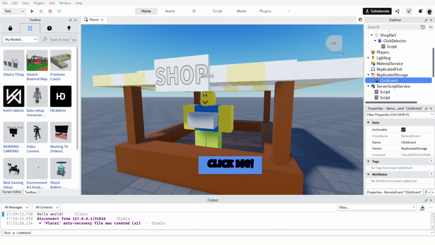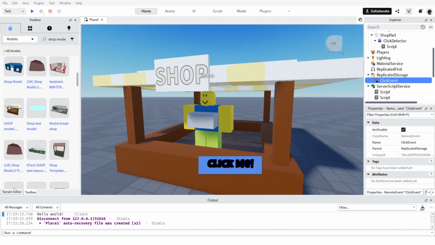Oh, I meant click event. No, the click event script is not inside the click. Put the click event script inside. No. Oh my gosh. Type click event. No, I put a script in the click event. Okay.